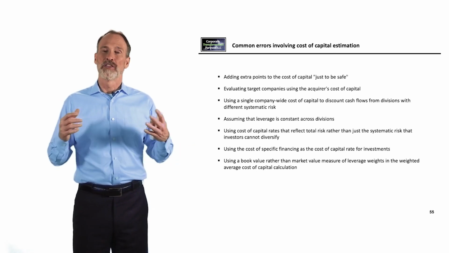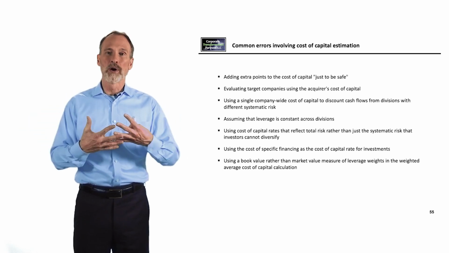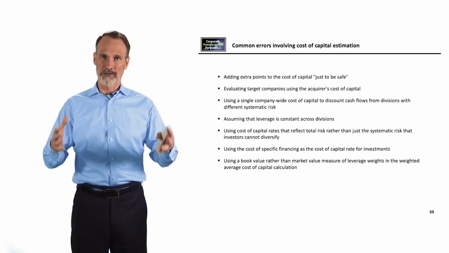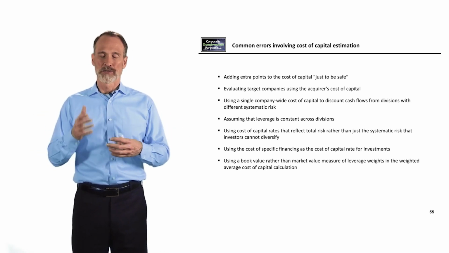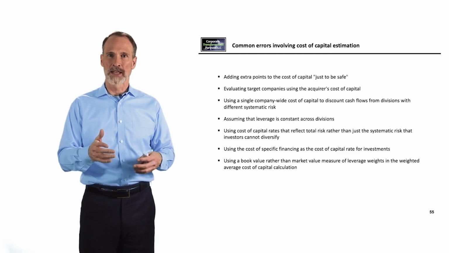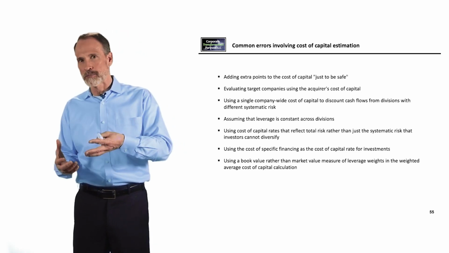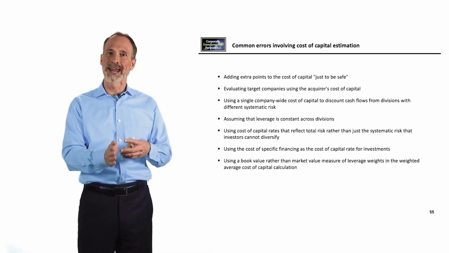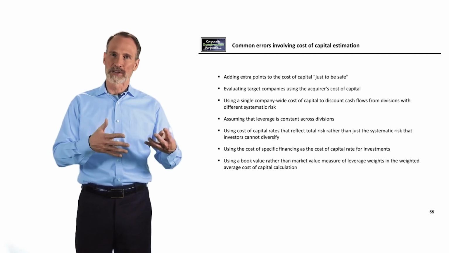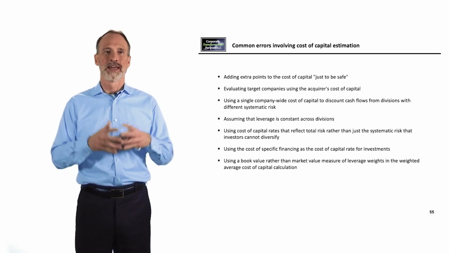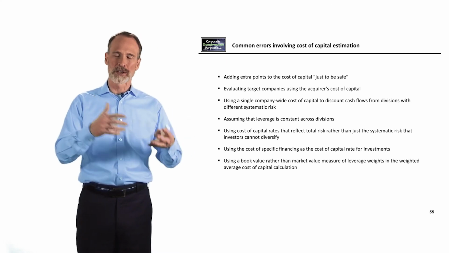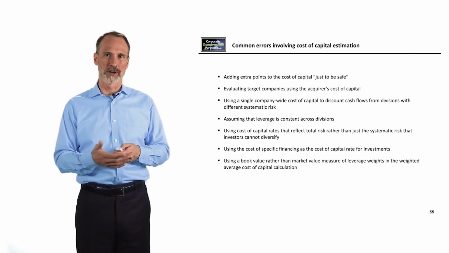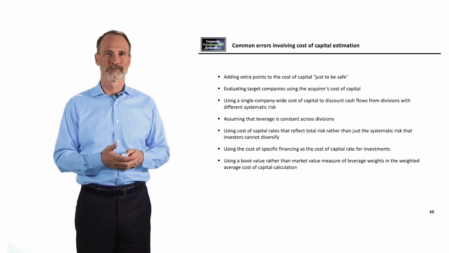The way out of this is we need to avoid this mixing of investing and financing decisions by using the weighted average cost of capital for all investments. So independent of the cost of specific financing, if you're going to be tapping equity markets and debt markets in some target blend going forward, that's the rate you want to use for each and every investment so that you don't mix up your investing and financing decisions. And then the last common error is using book weights rather than market weights in determining your capital structure, in weighting the cost of equity and cost of debt in the weighted average cost of capital.